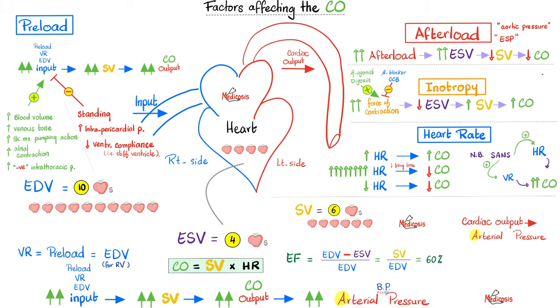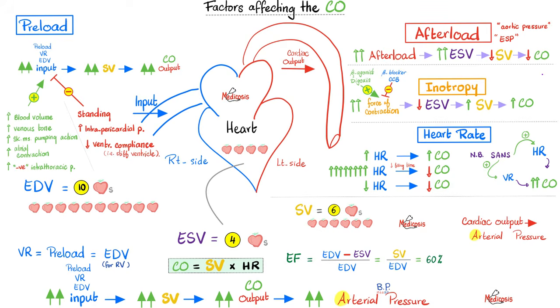Therefore, what's going to happen? Preload will go down, cardiac output will go down. Similarly, if my ventricle, not the pericardium per se, but the ventricle itself is very stiff, as in restrictive cardiomyopathy, which could be caused by sarcoid, amyloid, hemochromatosis, cancer, and fibrosis. Do you think my heart will be able to relax and receive all of that input? No. No input equals less cardiac output.